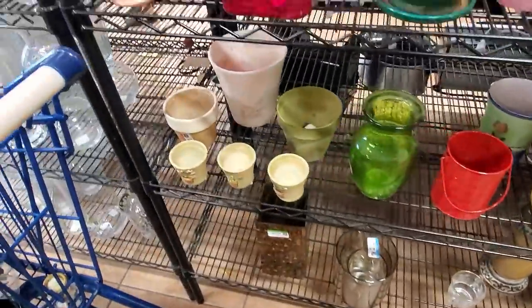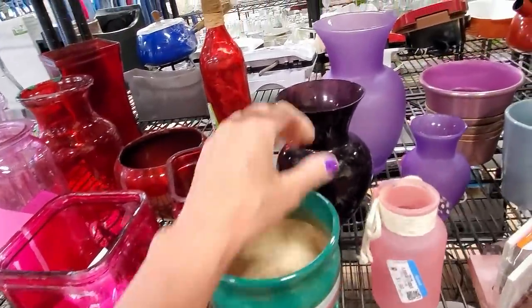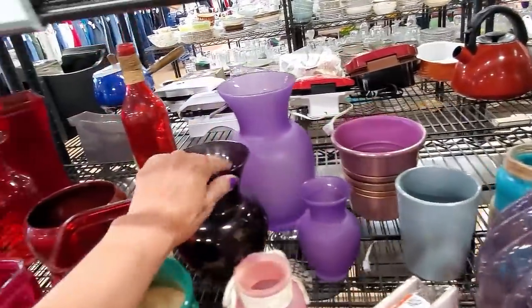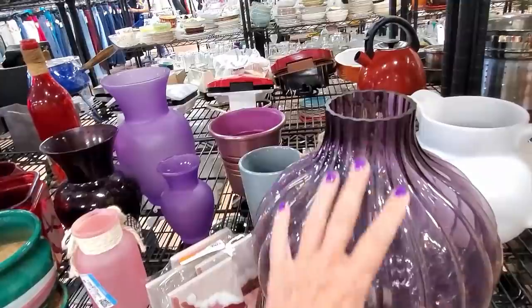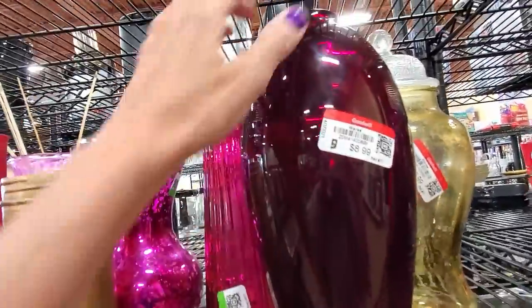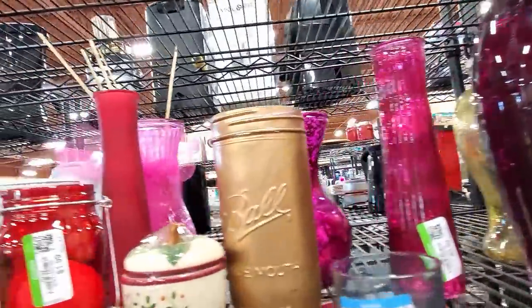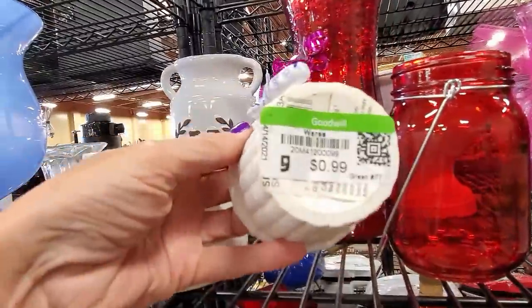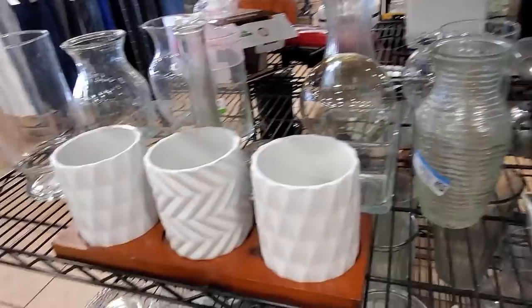Okay, let's see if there's anything in the vases and the flower pots. I'm feeling the quality when I'm doing this. You'll learn to tell the higher quality. I can just look at this and know this is not high quality. This one's a little better quality, but even that, it's not. It's better than the one below it, but that's Chinese made glass as well. So I don't see anything that's really standing out for me here. There's some cute stuff, but nothing super high quality, which is what we're looking for.